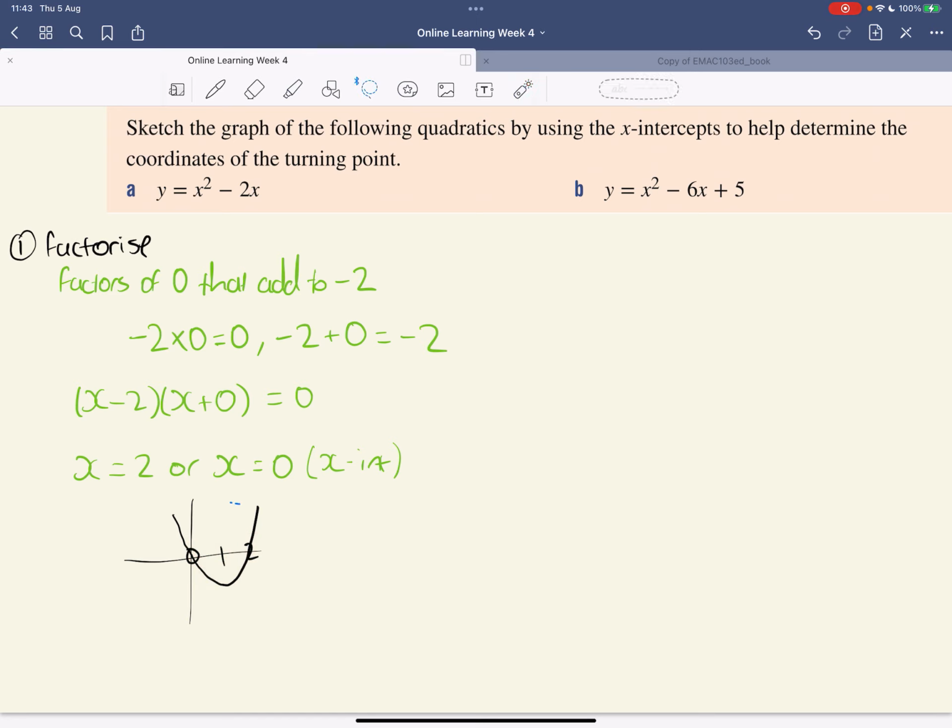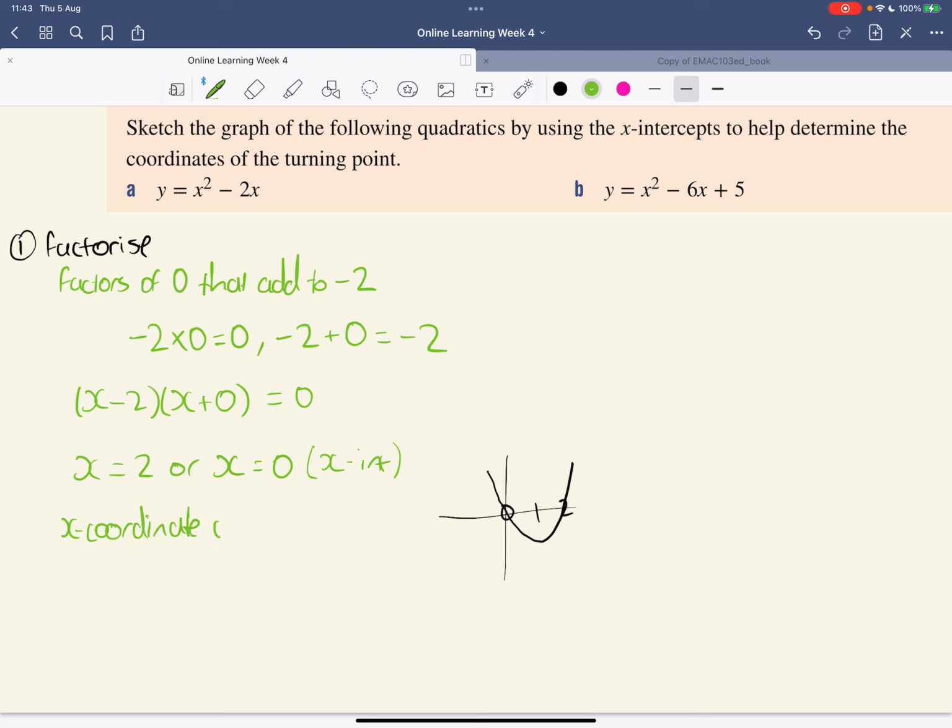So I'll keep that over here for now, for your reference. But the way we're going to write this is the x-coordinate of the turning point, I'll just write TP, and then you'll just write 0 plus 2, which are the two numbers that you found to be x-intercepts, and you divide them by 2. And that gets you in between, in the middle on that x-axis.